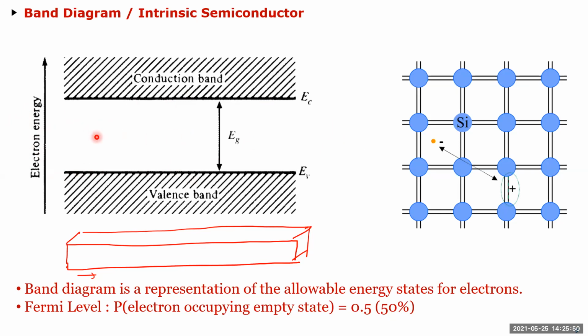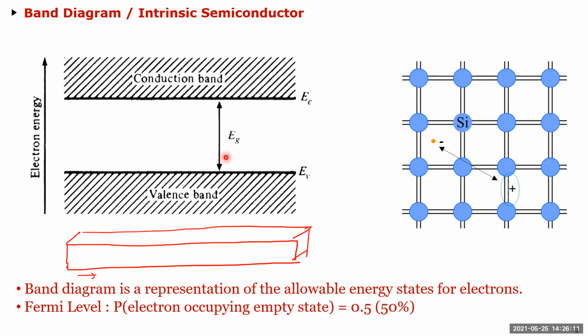But your Fermi level is usually in between it for intrinsic semiconductors. The Fermi level is basically telling you, on average, the probability that half the electrons are in this state, which means that half of it is here and half of it is here. That's why the half lies in the middle. So it is a probabilistic, statistical thing to measure. So that's the Fermi level.